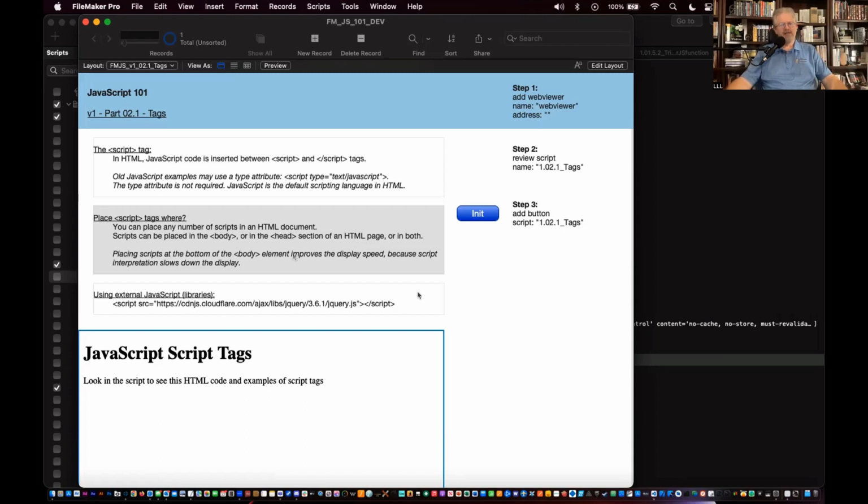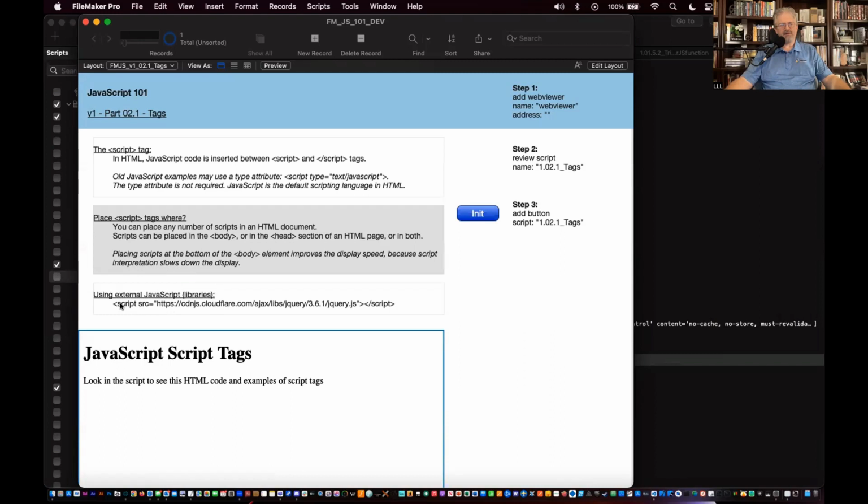Is that fair? For those of you that have built web pages that have used JavaScript libraries, this next line will look very familiar to you. What it's doing is including a JavaScript file that's external to the current document. If you're building web pages, you know that there's more than one page. JavaScript can actually sit in a separate file on the server, not part of the HTML document at all. And if so, this is what it would look like. Let me get my mouse over it. This is what it would look like here.